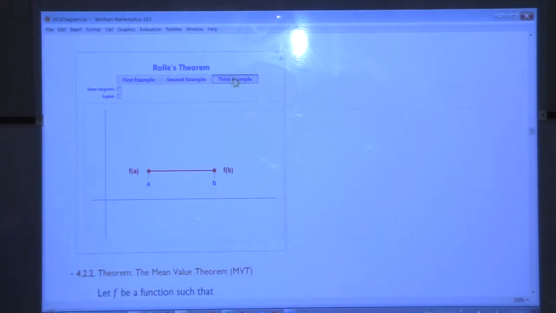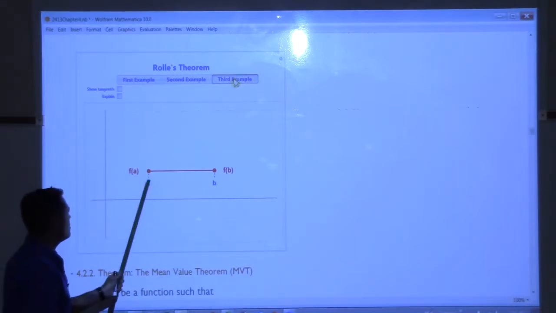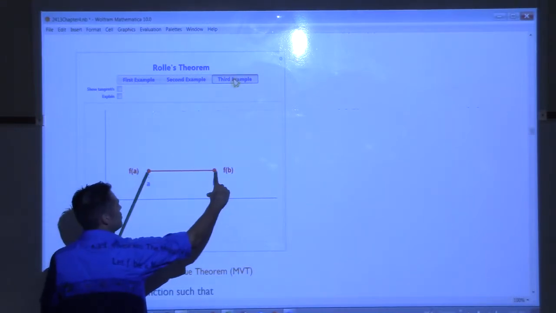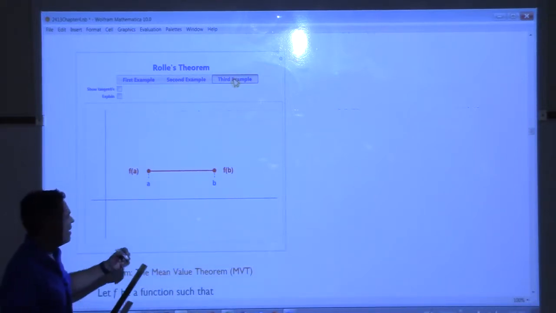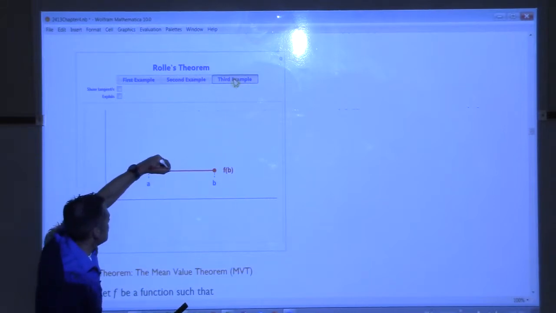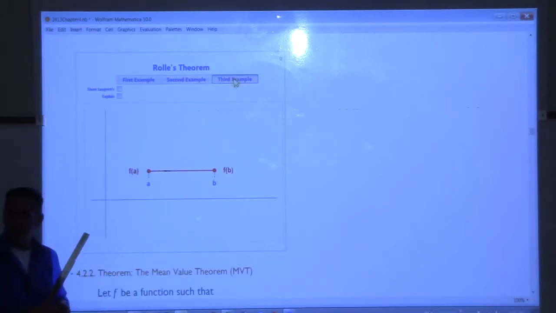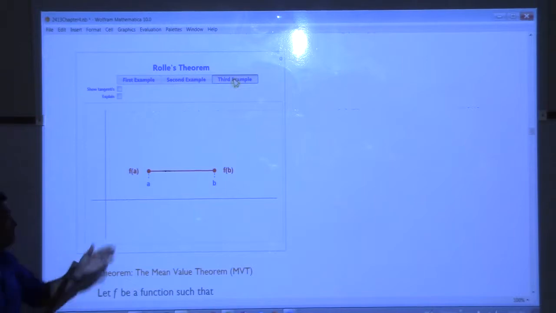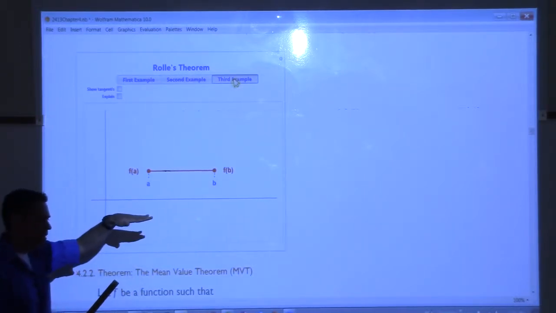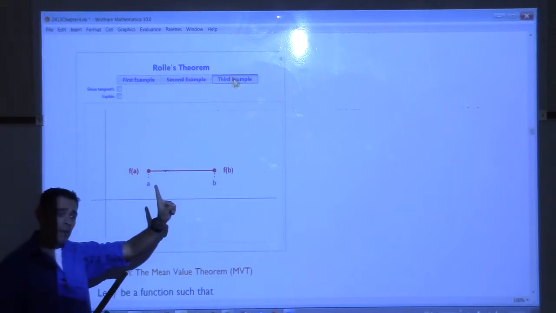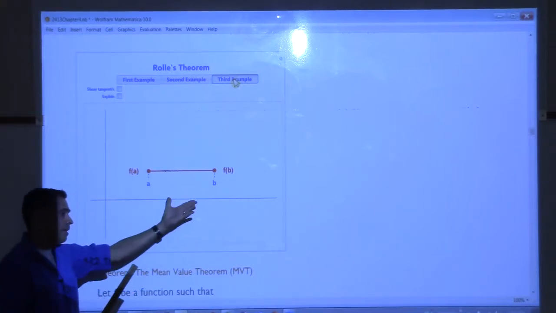How about that one? So what's the slope of the line connecting these two points? 0. And what point in here would also have that same slope? Every point, right? So you go to any point here, the slope of the tangent line is actually still 0. So that's an example where we have an infinite number of points that have the same tangent slope. So we've had an example with one point, two points, and now an infinite number.